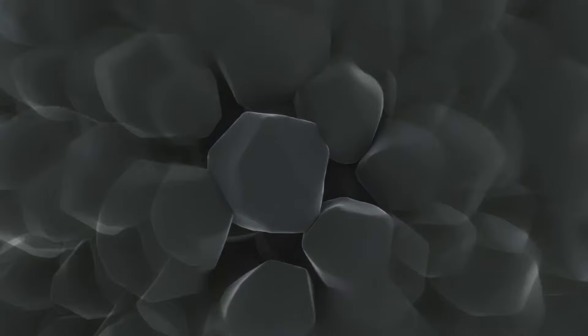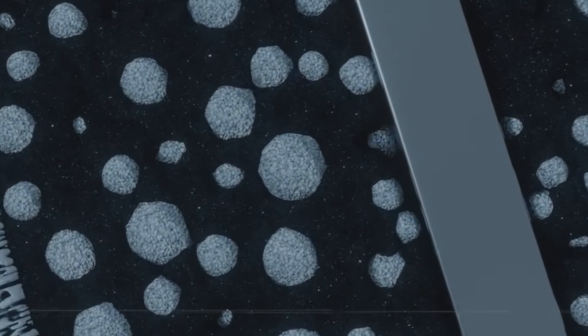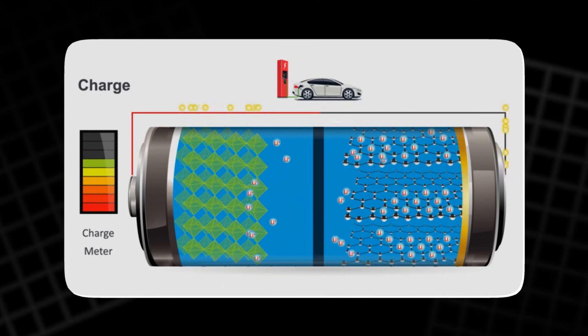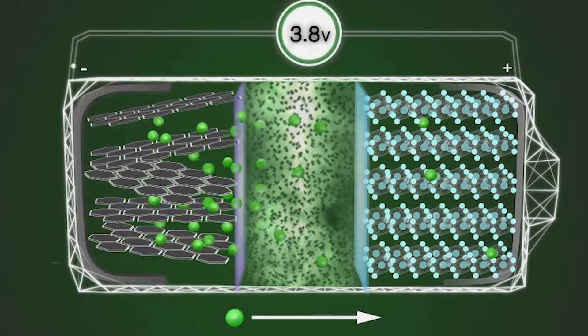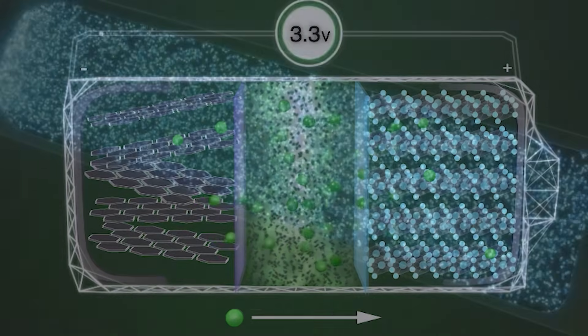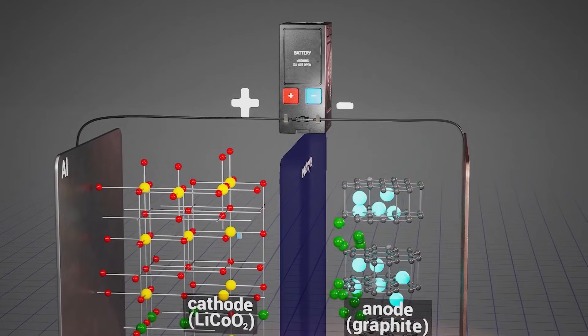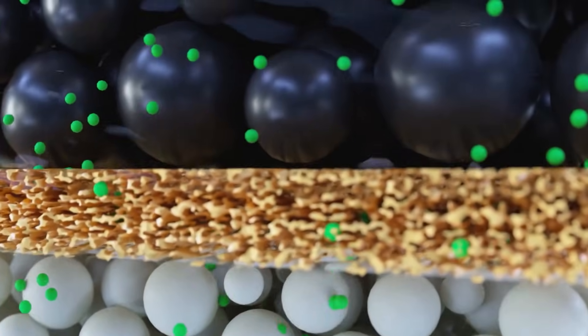It also contains additives such as vinyl carbonate, chosen because they react in controlled ways. During early charging, lithium ions pile up near the cathode side of the electrolyte, while the anode side becomes temporarily depleted. That difference is a concentration gradient. It pushes ions to spread out, like ink spreading through water. Only later, once the gradient grows and the anode interface is ready, do lithium ions move into the anode in large numbers.